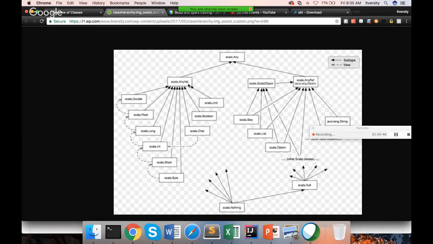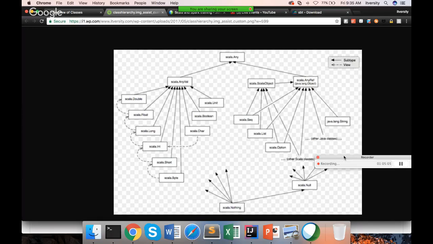This is why the primitives are called value classes, because they extend AnyVal as part of the compiler. And AnyRef is kind of an alias to Object, and all the classes are child classes of it.